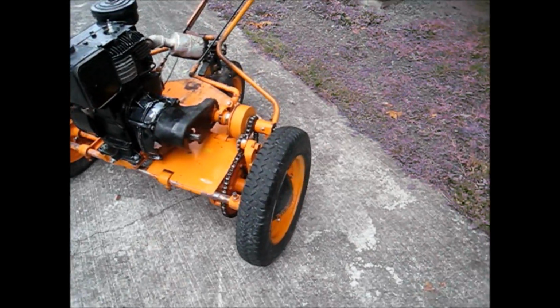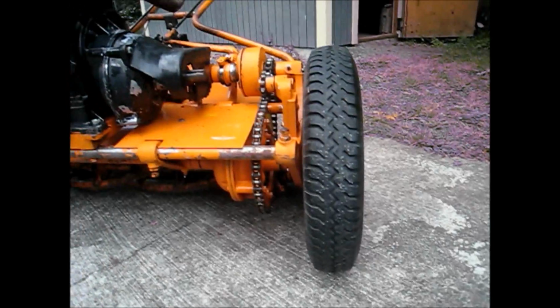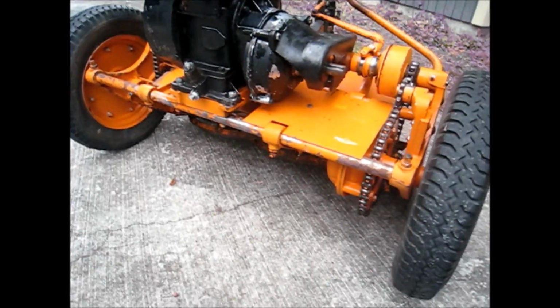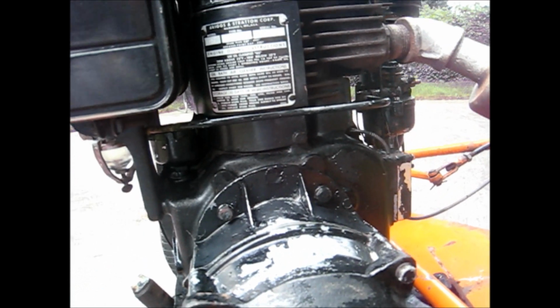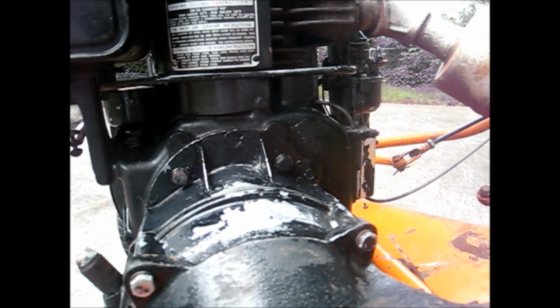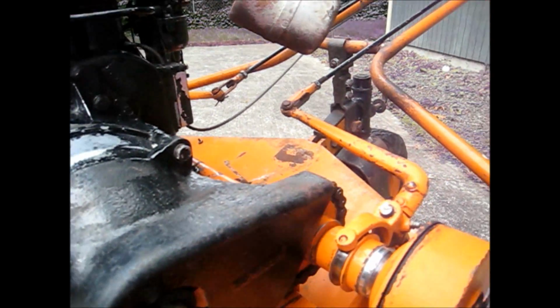They're also rated at like 15 acres a day, which is a lot. That's quite a bit. And so yeah, I'll move on to the engine. It's a Briggs & Stratton 14R6, which is rated a little bit over 5 horsepower. I don't think it will take too much to get it going. As I said, the mower is in pretty good shape.